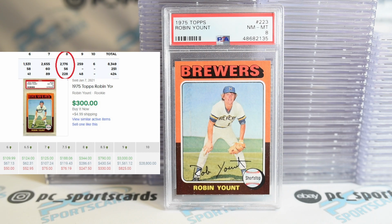So you want to make sure if you're buying for that appreciation, buy the one you could afford, but also once you get to that 8, or once you get to that 7 with some older cards, once you get to that 9 or 10 with some newer cards, that's where you'll see the major jumps. If you look at the prices across the bottom, $67 for a 6, $100 for a 7, $120 for a 7.5, and then boom, we're doubled. We go to more than doubled. We're at $286 average price for an 8. You know, big jump when you start getting to those numbers.